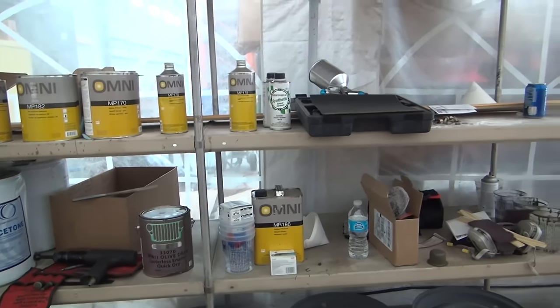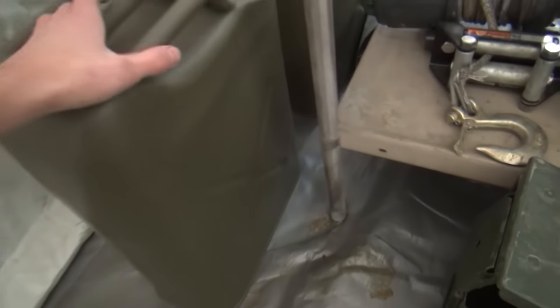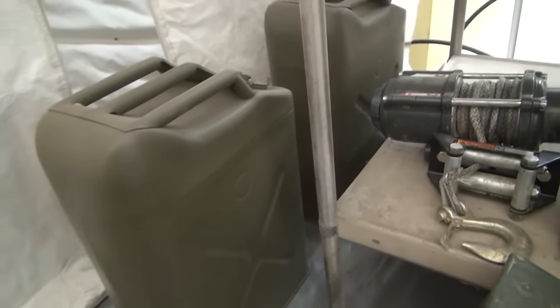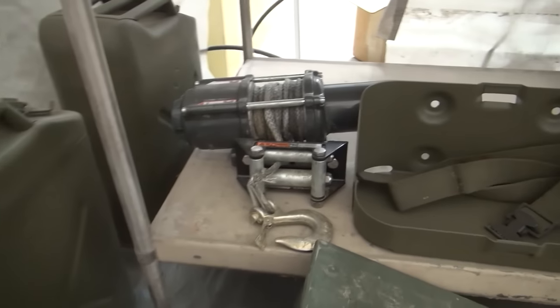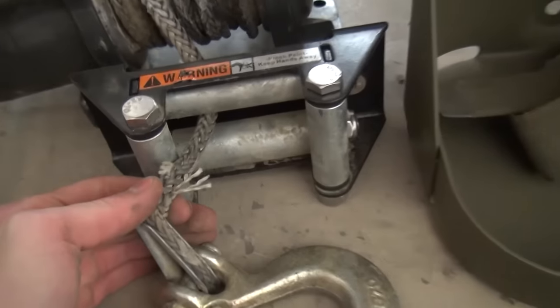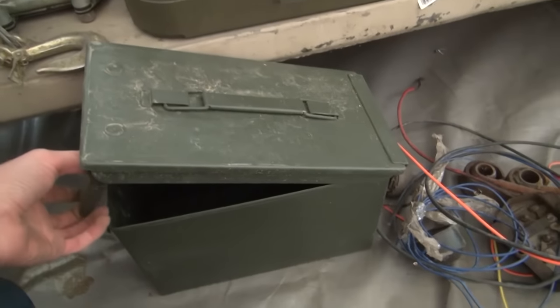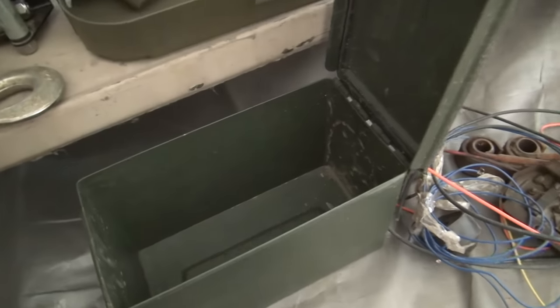All the paint accessories over here. Got my jerry cans. I did two of them just because they're cool. That's the winch that came off of it. I've got to put a new rope on here because it got a little bit of damage. That's a jerry can mount. Here's an ammo box I got from Tractor Supply.